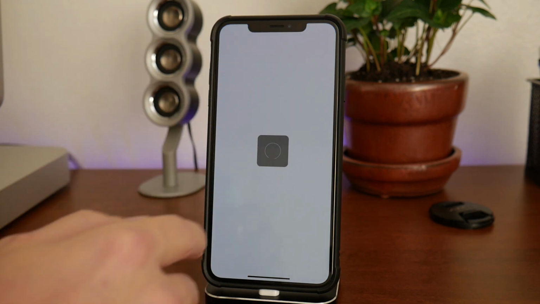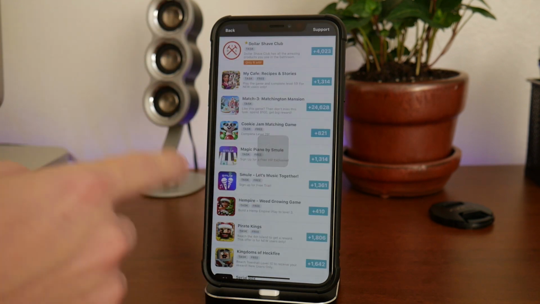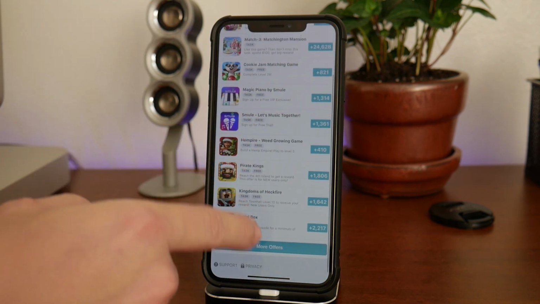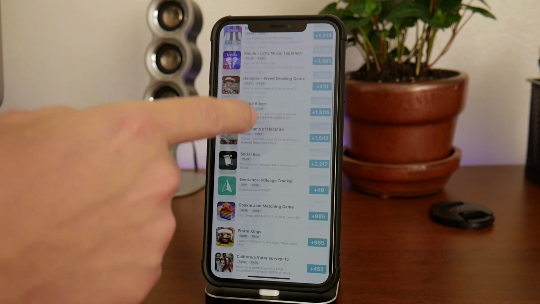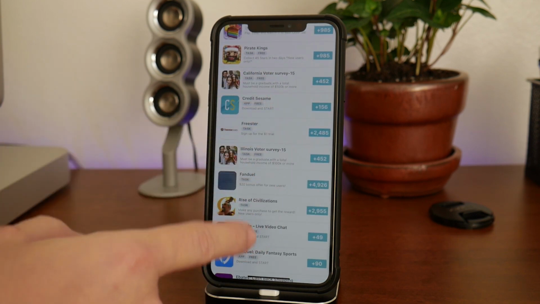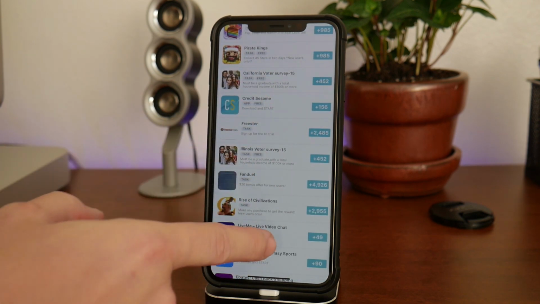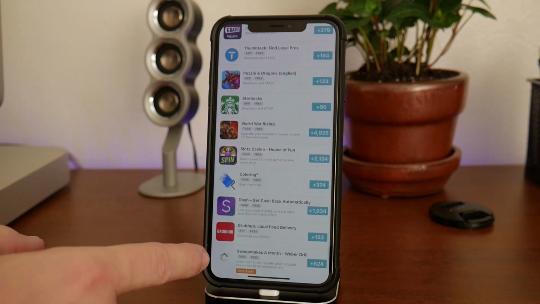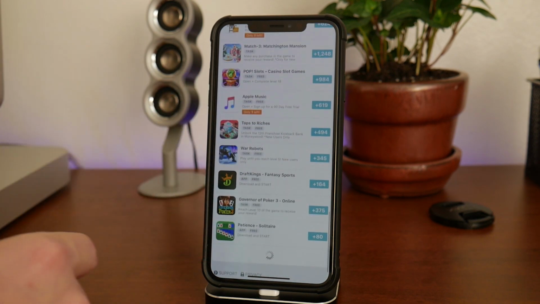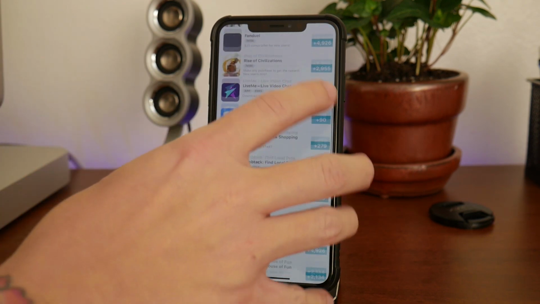There's extra offers here, so if you guys run out of the main offers, as you can see, there's just a crap load more that you can choose from here. As you can see, some of them are for very high points. Some of them are for actually playing the games and getting to certain levels and stuff like that. It's really quite neat how they have this set up.